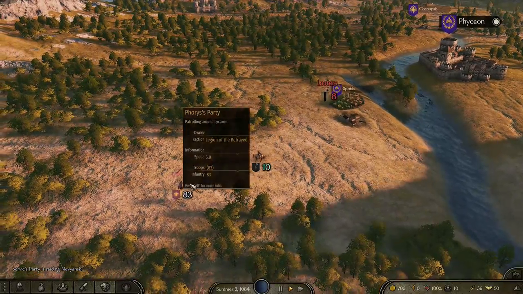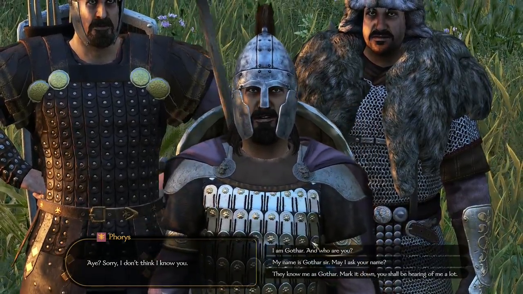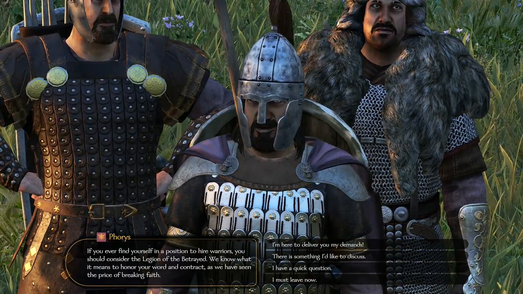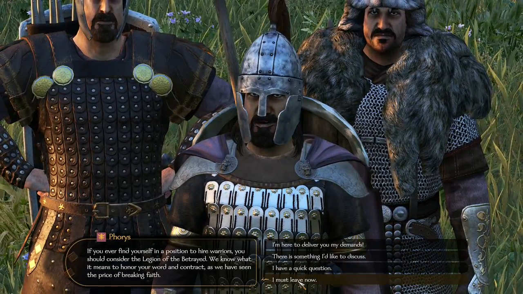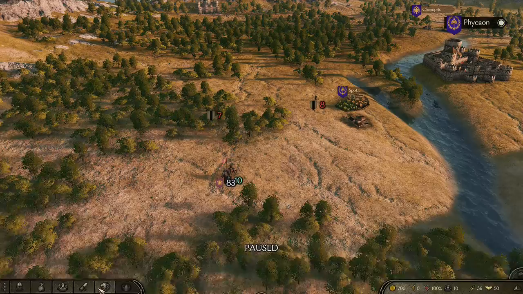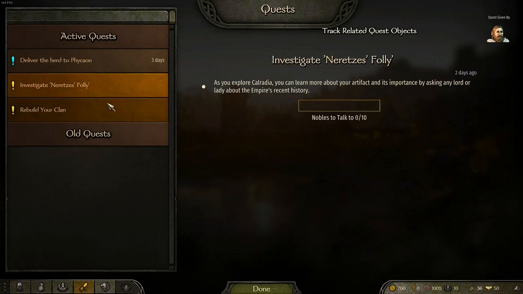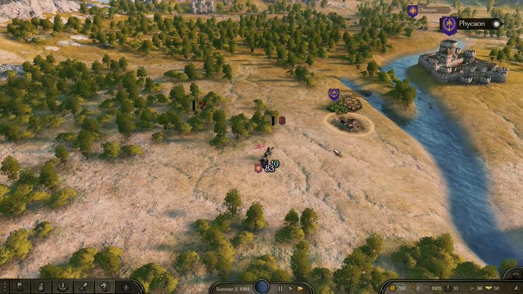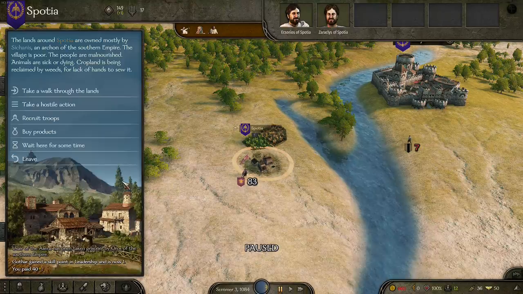I have to talk to 10 nobles, because of the artifact we got. But he has no... He's not a noble, as I can see. Because otherwise we should have a golden asking bar. Yeah. Let's go there. We really have to recruit some people.